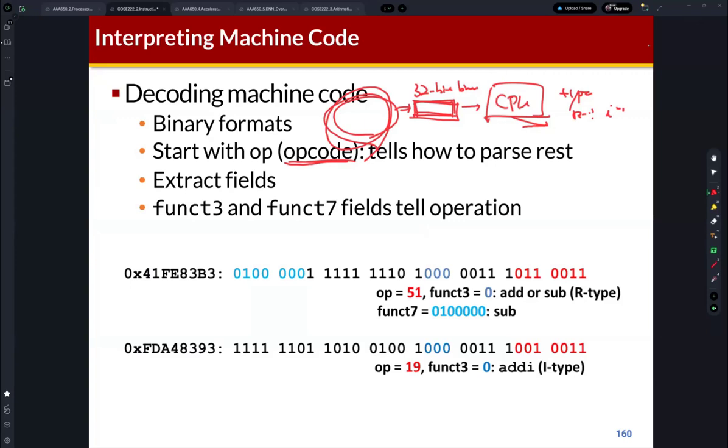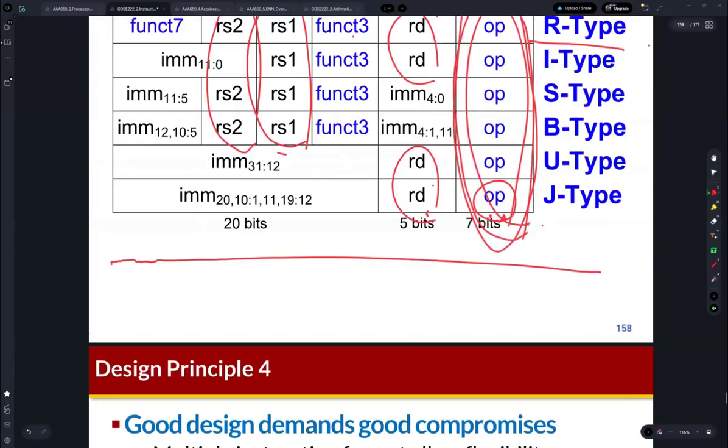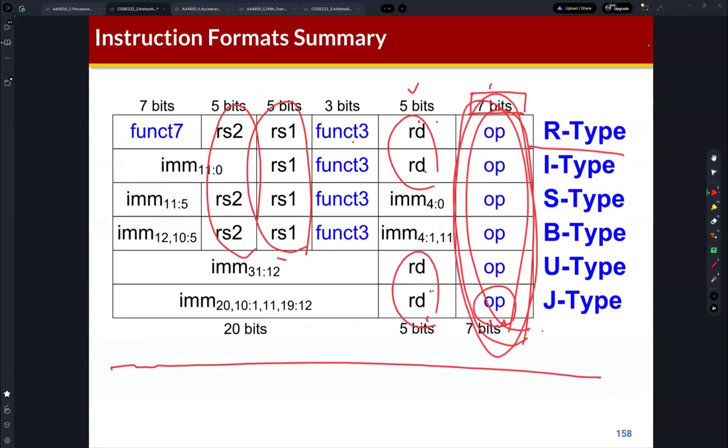Then the CPU can identify the type of instruction. Then based on the instruction type, by reading the corresponding fields, the CPU can identify RD or immediate numbers or RS, the source registers. Do you understand?